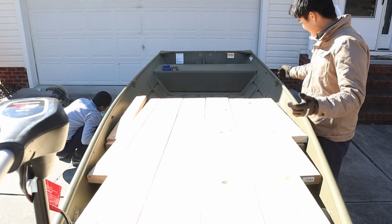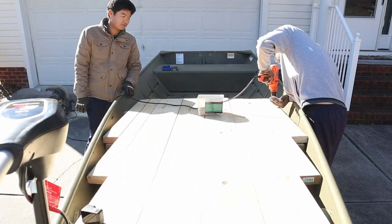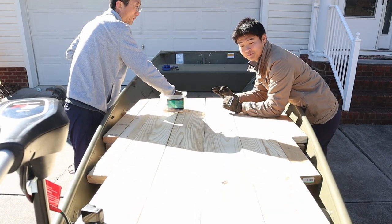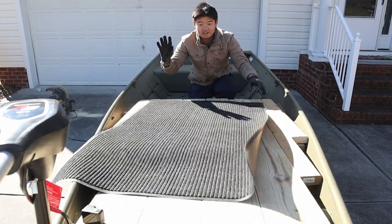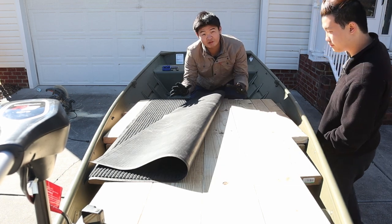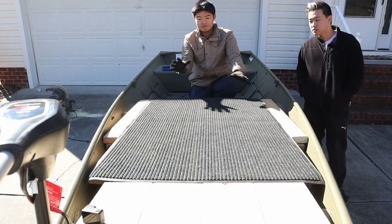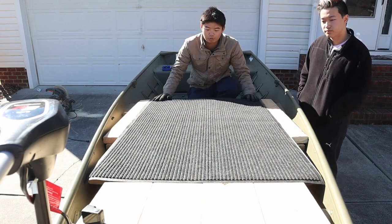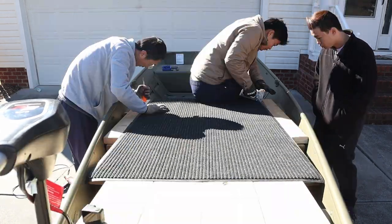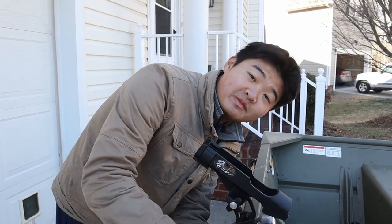It works! To see this all come together — to think it was just an idea a few weeks ago and now we almost have a fully functional boat deck. Of course the last step to any boat deck is the mat. The best part is the bottom of this mat is lined with some rubber waterproof material so it can protect the main part of this deck from being exposed to water or fish slime. Now we're stapling it in. And now to complete our jon boat transformation — Noah, if you're watching this, thank you so much for these rod holders.